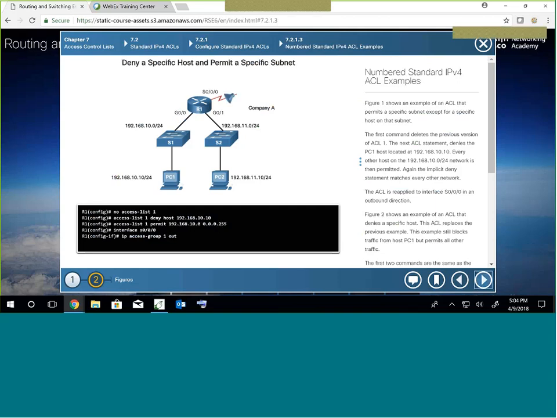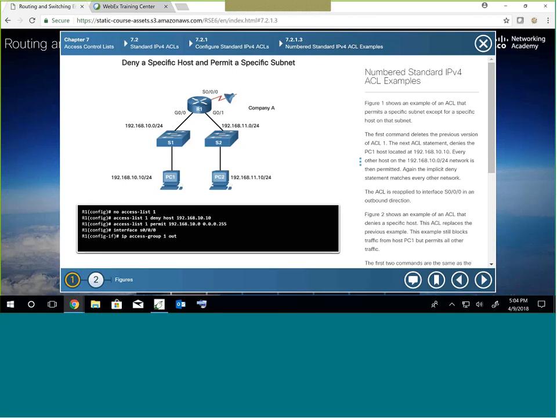Instead of just the one network, they're denying the 10.10 host and allowing everyone else, using it in a different position. Now that's one thing you can see here. The rule says we're denying a specific host and permitting a subnet, so we're denying 10.10 and allowing 10. The problem with that particular ACL is what happens.